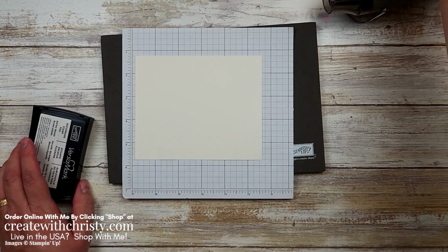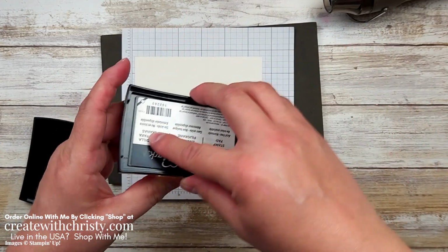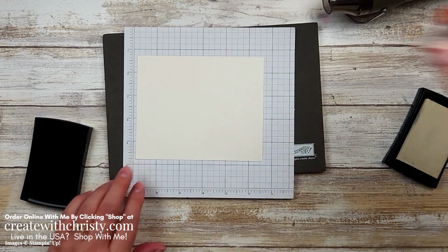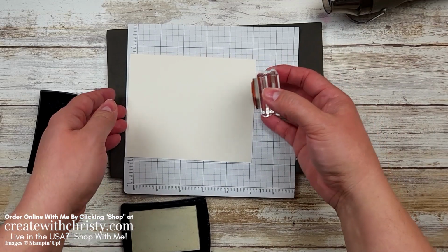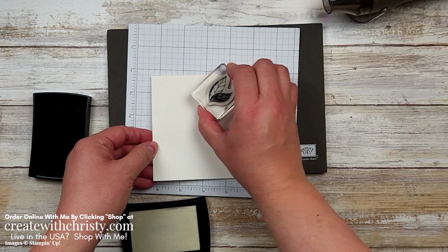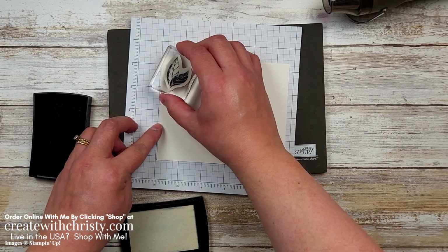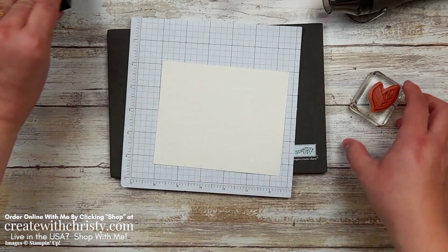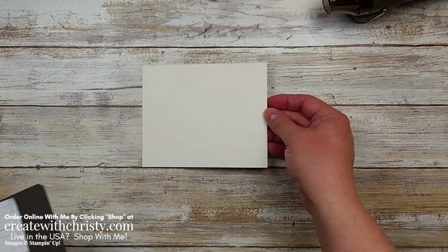Okay. Then I'm doing the big flower, the trio leaf, not flower. And let's see. Put one right here. And then I'm going to grab the one that's just got 2 leaves. I'm going to have to angle this to me so I can see what I'm stamping. Okay, I've got room right here. And then I've got room up here in this corner. Okay, so we've got 1 of the 3 leaves stamped, 2 of the 2 leaves, 2 of the small flowers, and 1 of the big flower. So I'm going to go ahead and get this out of the way.